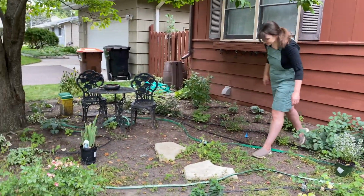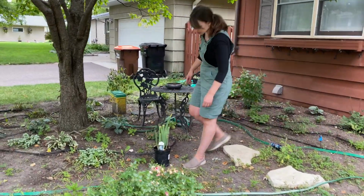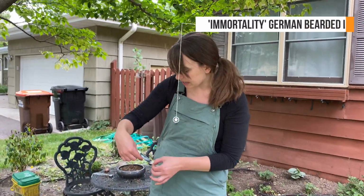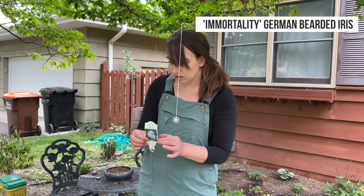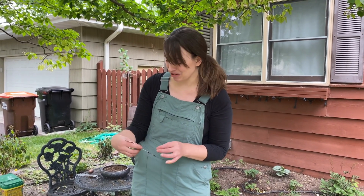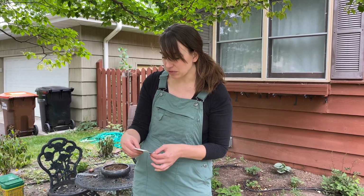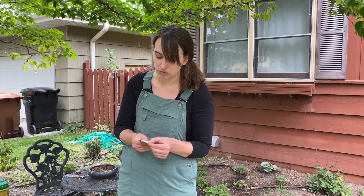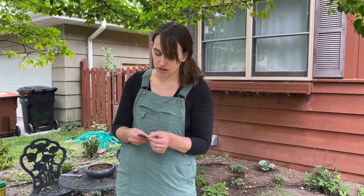Then over this way, we have the Repeat Immortality white tall bearded iris. That's full to part sun. I love irises. I think they're so handsome. And I don't think I have any repeat rebloomers. So anytime you can find a plant that repeats, I think it's pretty cool.